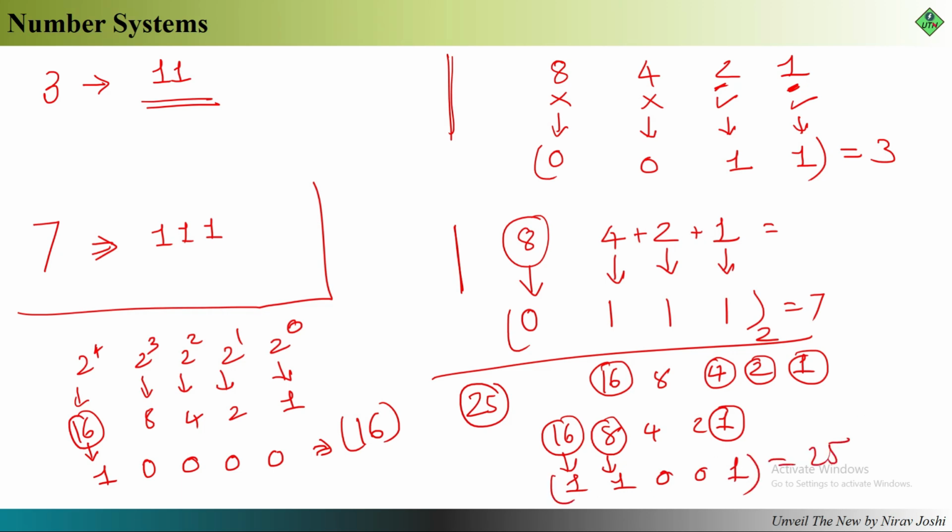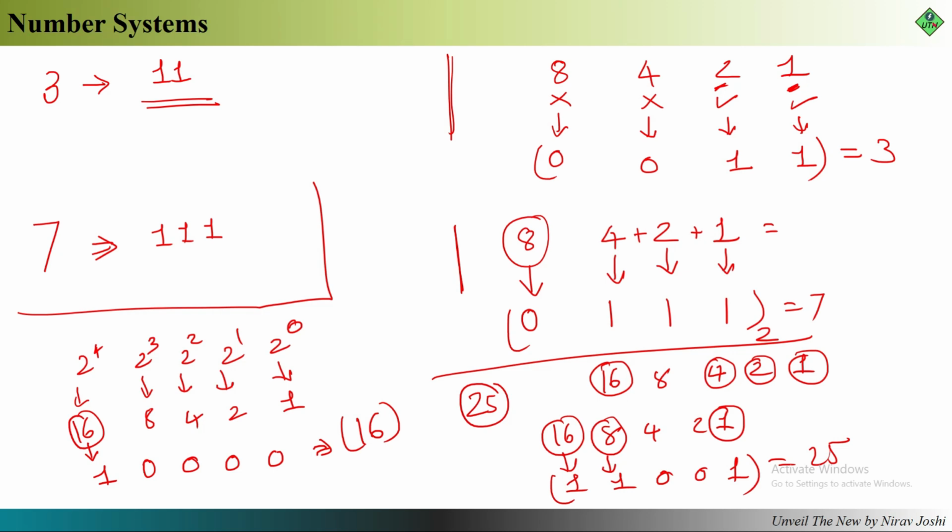In this manner, if you do the addition, 16 plus 8 plus 4 plus 2 plus 1: 16 plus 8 is 24, 24 plus 4 is 28, plus 2 is 30, plus 1 is 31. So using all these ones, 1 1 1 1 1, you can make the binary up to 31. If you have a number bigger than 31, then you have to add another power, that is 2 raised to 5. 2 raised to 5 is 32. Like that, if you have a bigger number, you can add a new power of 2, and you can do the conversion like this.